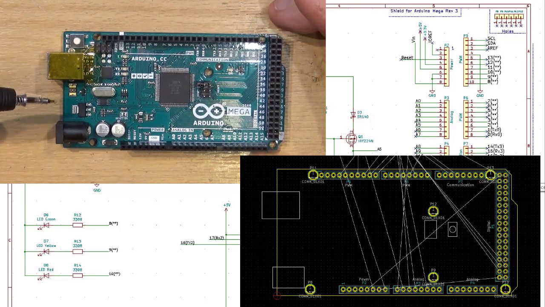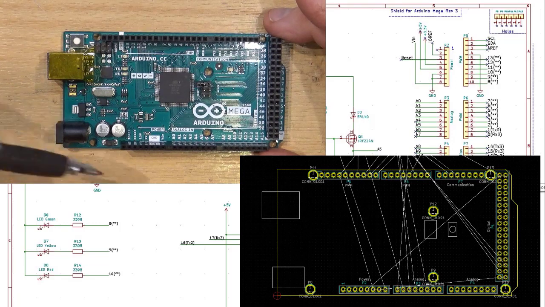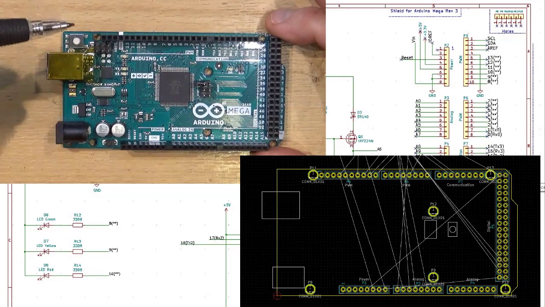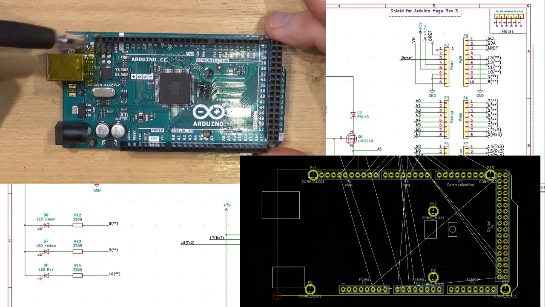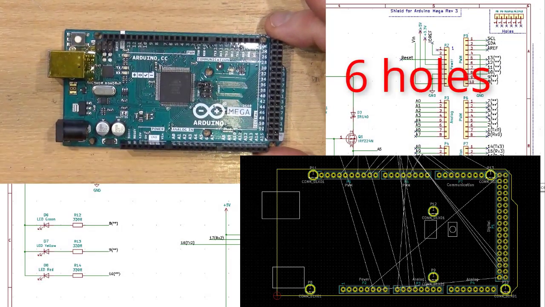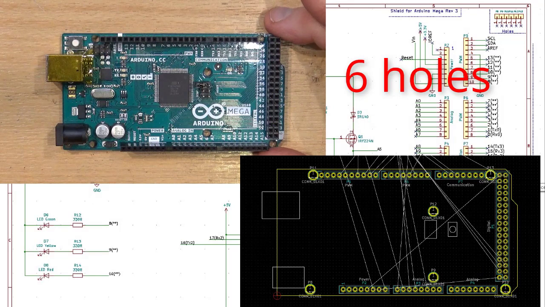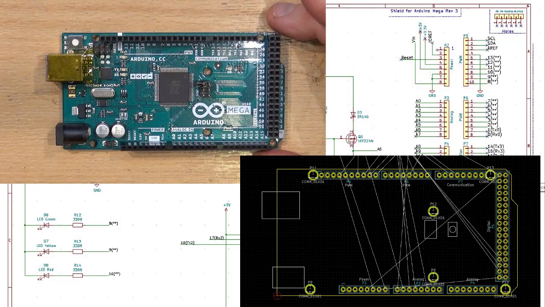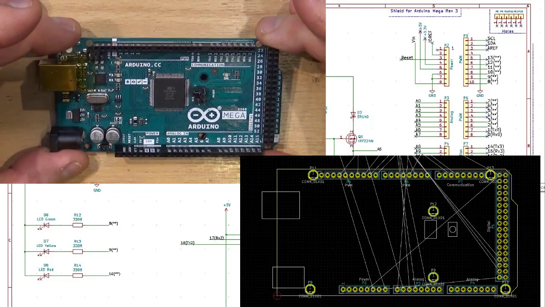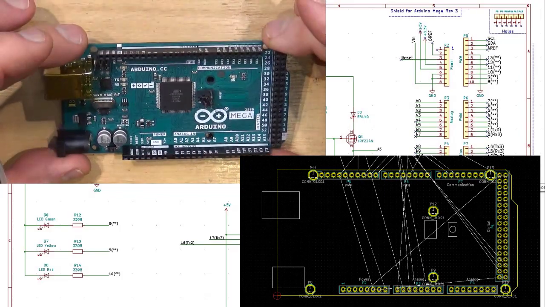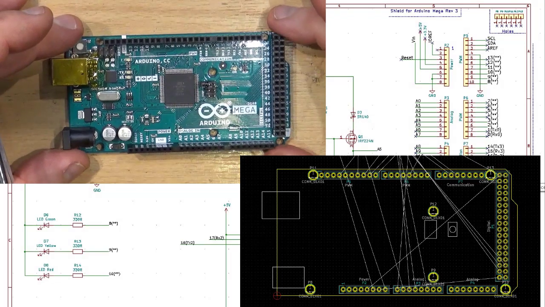And secondly, I plan to say it'll be firm enough with the headers pushed into those sockets, so I can do away with these 4 holes in our board and create a little more space, because as I said, I think it is going to be somewhat tight. And I can of course extend the board. There's nothing that says it has to be the same size as the Arduino here. So let us first do that.